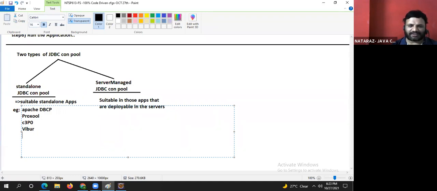So many names are there. Now what is there? HikariCP, boss. Spring IOC container managed connection pool, like driver manager data source.